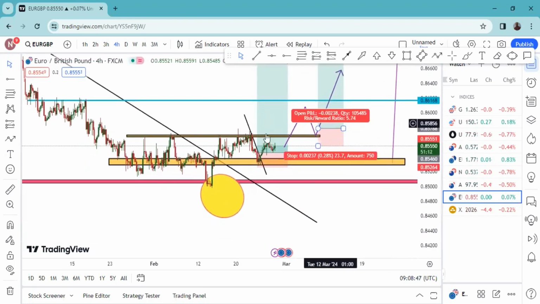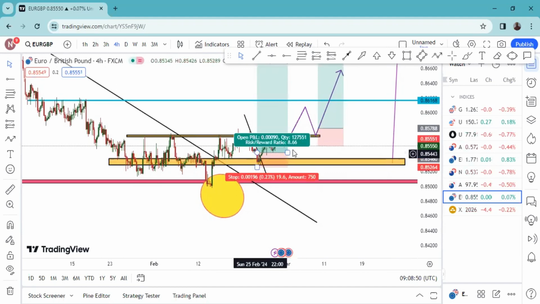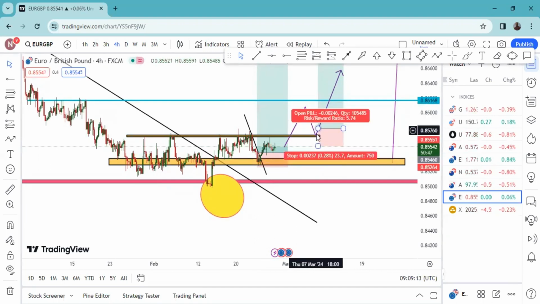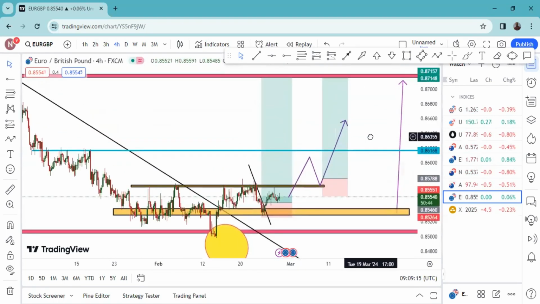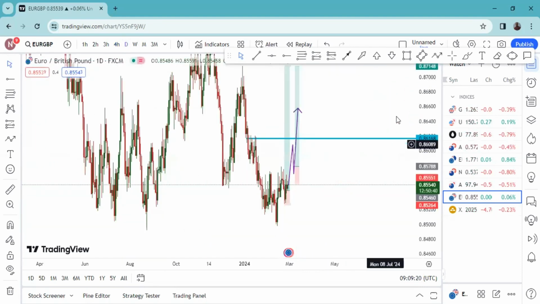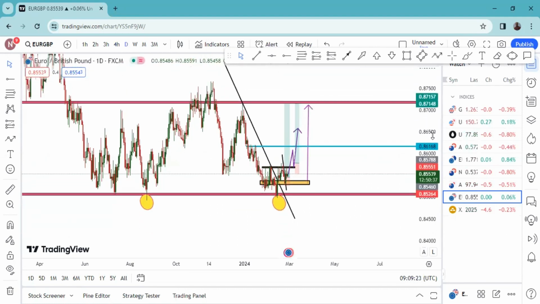So if you are not in this trade already, wait until the market breaks this level. This is a very important level and it's a very strong level. For me, I took it early, but I'm 50-50. Anything that will happen, I'm ready for it. But if the market breaks this level on the top, then you can confidently wait for a retest and take that market to the top. So that's also my bias on Euro GBP.